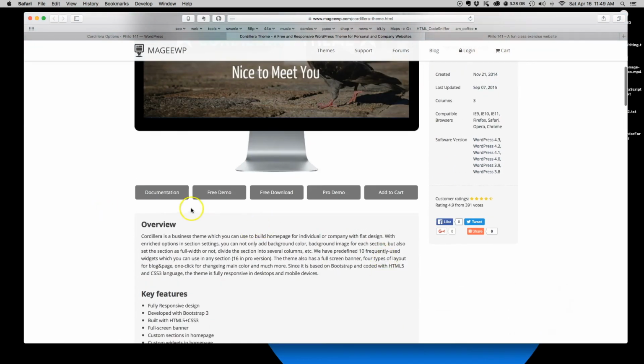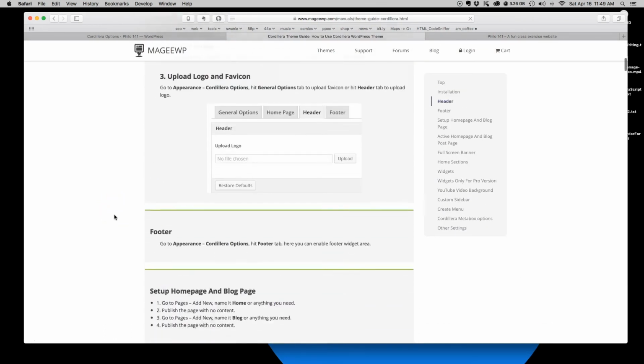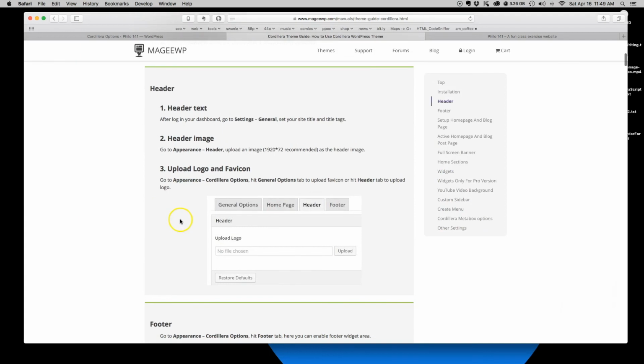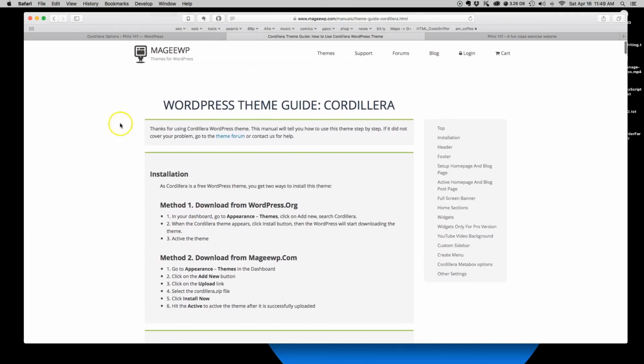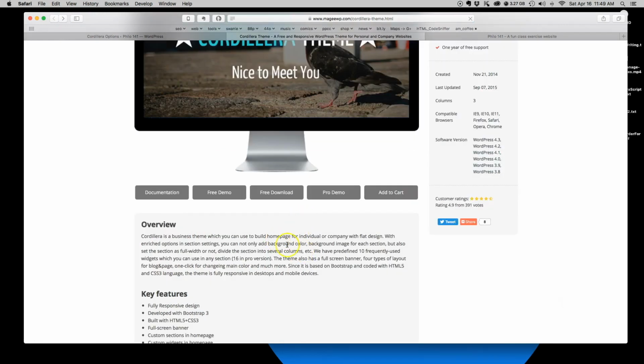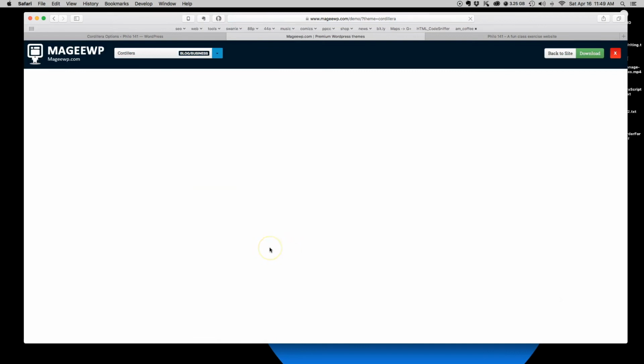Not seeing where they have any. This is documentation. Alright, so here we go. There's some better information on how to get this to work. Now, even here though, however, it doesn't say how big the image should be. So we could go back. Let's go back. Just trying to help you out here because this is always the hard part to figure out. So they've got a free demo. Let's go check that out. This is better than the free demo live view you're going to get out of WordPress. Let's just see what pulls up in this demo.